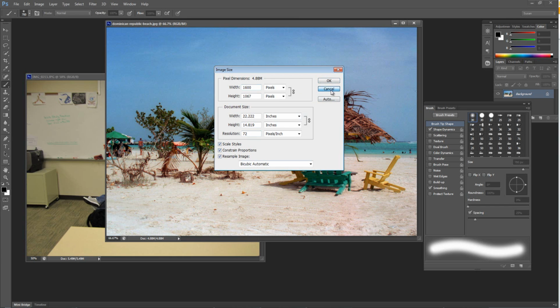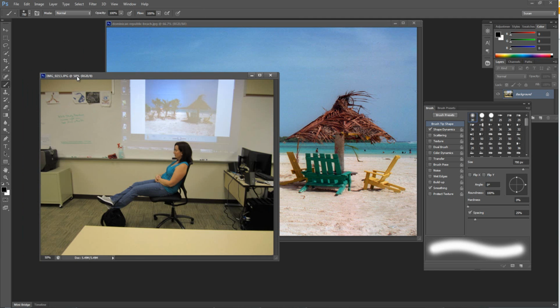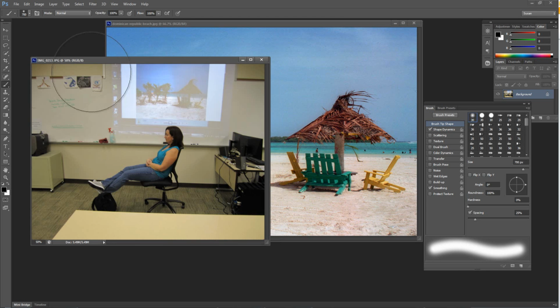I can also see that I have a scaling difference here. Right now, this is a JPEG format, and we'll talk about formats more, but that's a typical photography format. This is at 66% in RGB, 8-bit. This is at 50%. So this picture is going to be way bigger than this one when I bring it over. But let's take a look at it. It's not going to be so big that I'm not going to be able to see myself.